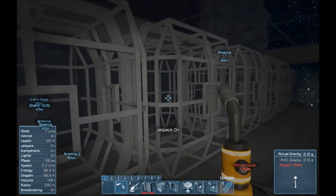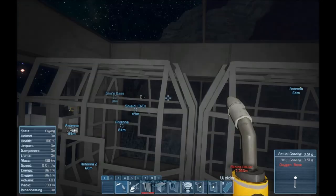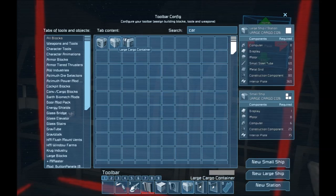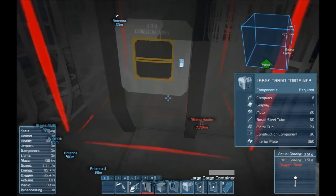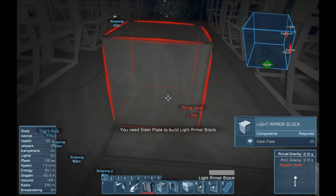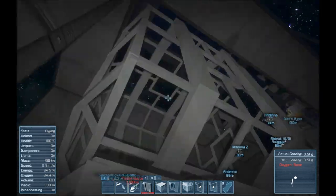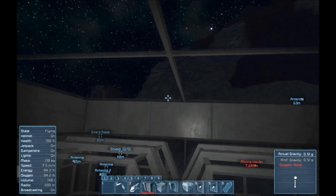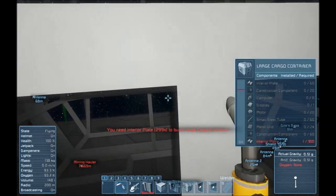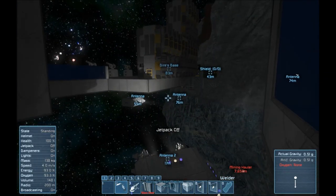This is my storage space room! I've got large cargo containers. These are significantly larger than a small cargo container — they are three by three block space. The small cargo container is one by one, the same size as just a regular old block of armor. The large cargo container is three by three. The room is laid out in a pretty functional way — nice looking glass ceiling. I just welded this all together between last episode and this, and placed the large cargo containers. Obviously I need to produce some components in order to start storing things, and I'm also going to have to hook this up to our network system.